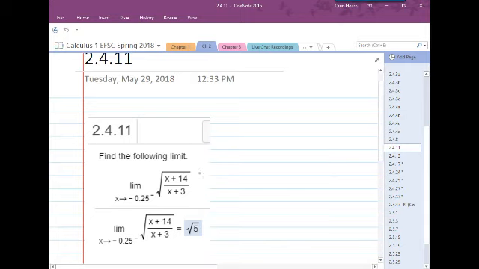Okay, this one I just wanted to mention that this is only going to have discontinuities when you have negative numbers, or when you have x equaling -3, and that gives you 0 in the denominator. So this point where x is -0.25, we should be okay because we don't get negative values, and we don't have a -3 giving us an undefined value in the denominator. So you don't really need to graph this guy in order to find this limit.